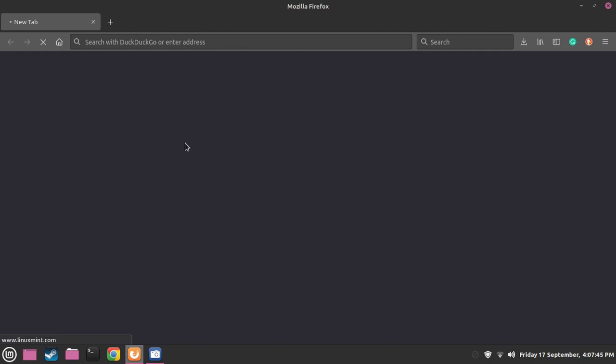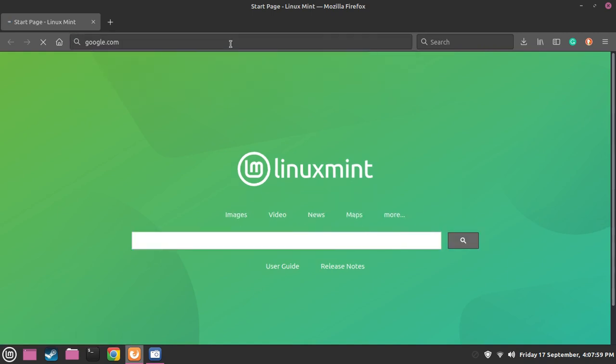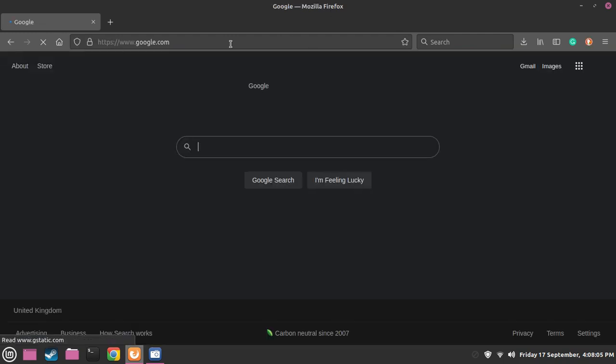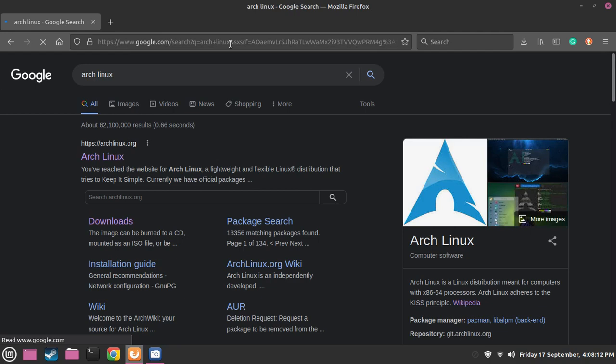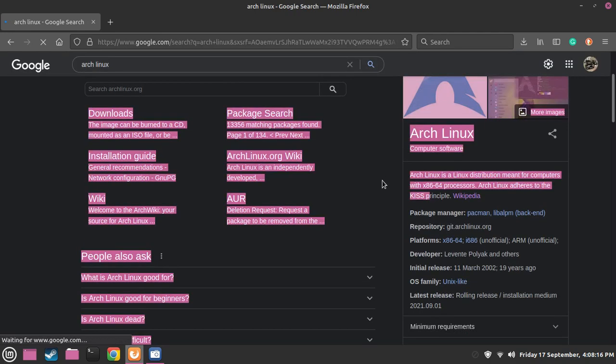So it should be loading up to the new version of the Linux Mint website, and then if we search up Arch Linux, we should be able to see more about it. And this is what I want to install next time inside a VM using a very lightweight desktop environment.